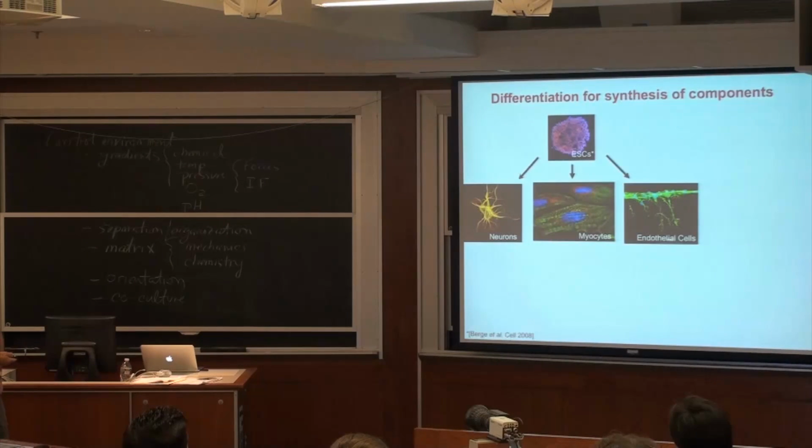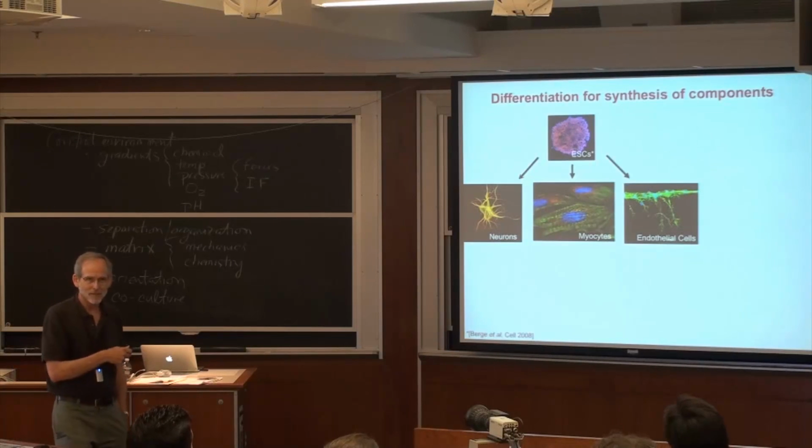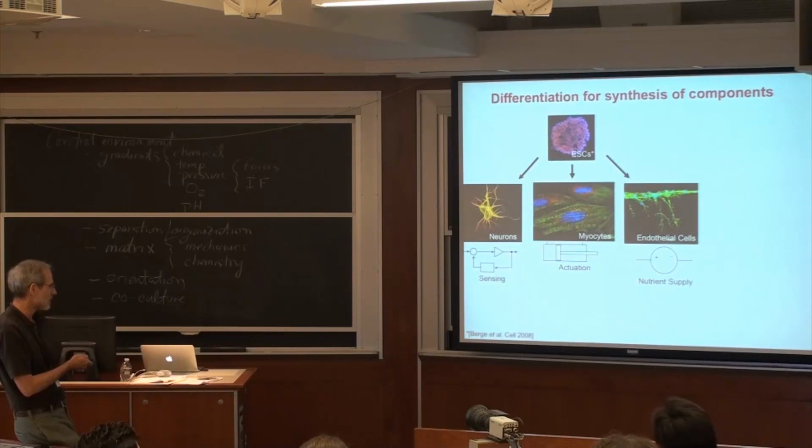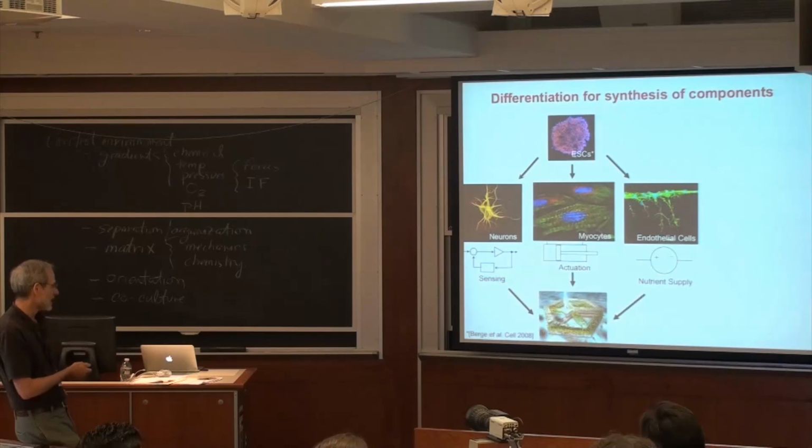Finally, just something very quick on stem cell differentiation. So remember, getting back to the first part of my talk, what we're interested in doing is taking these embryonic bodies or collections of stem cells, differentiating them into different types of cells, using these cells for, say, sensing, myocytes for actuation, endothelial cells for providing nutrients to the biological machines, and then ultimately being able to use 3D printing or some way of organizing these cells in such a way to produce some sort of a three-dimensional structure. And it turns out that mechanics plays a role in virtually every step here.